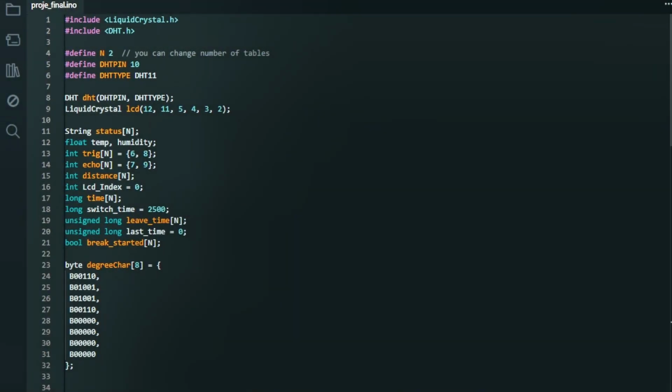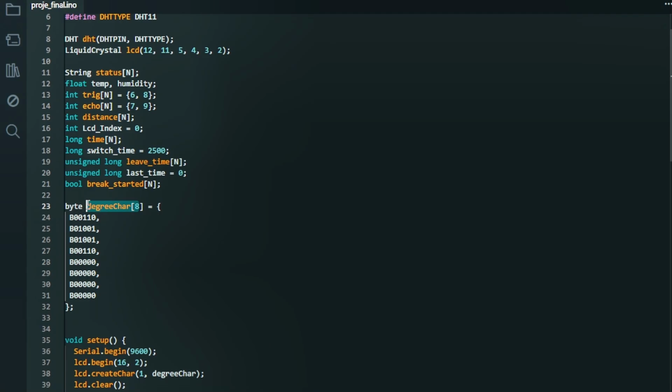Now, I will briefly explain the software part of the project. The code is written in a modular way using different functions. Sensor codes are based on sample codes from the internet. However, I would like to focus on the parts that are more important to my project. First, you can set the number of tables here. It allows us to control any number of tables on the system by changing the value here. Now the simulation has two tables, so n equals 2.